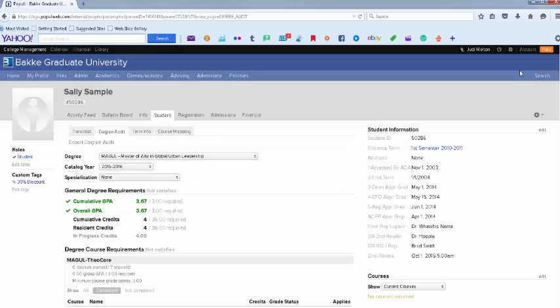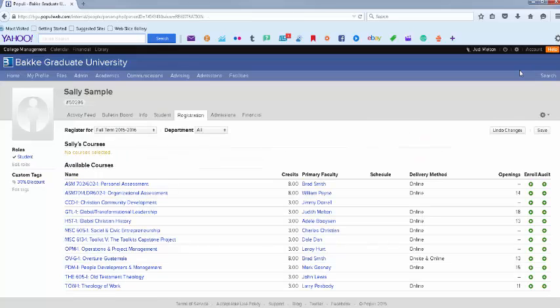So now I'm going to register her for a class. Normally a student, when they go into their program, they don't see all this. They do see the registration tab, however. So now that she's in a program, if I click registration and I go down, I can enroll her in a class. But I think first, just for confidentiality's sake, because I don't want this to be on YouTube showing other people's grades, I'm going to show you how I set up a class.